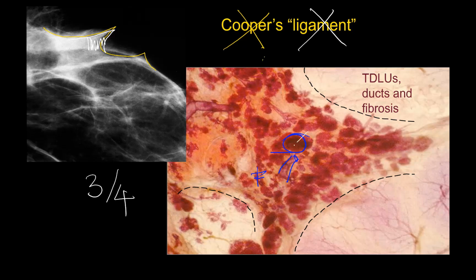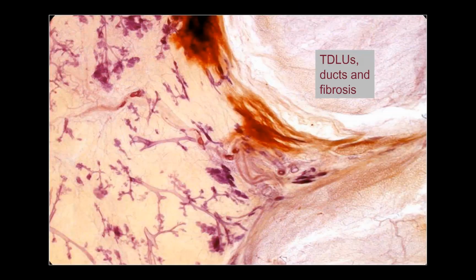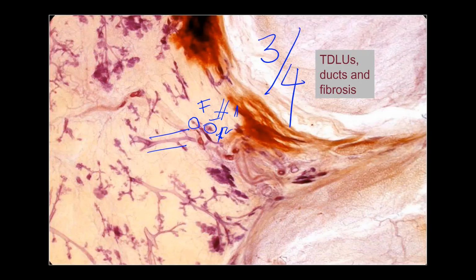And this one may go through wintertime. So this is going to disappear. A ligament never disappears. This may show springtime, and this one is wintertime. Nevertheless, you see fibrosis, you see terminal ductal lobular units, even if they are atrophic, and you see ducts. Whenever you see 3 out of 4 or 4 out of 4, that is breast tissue.